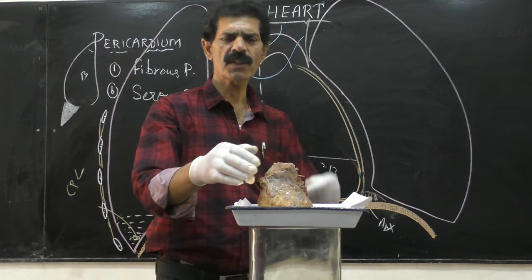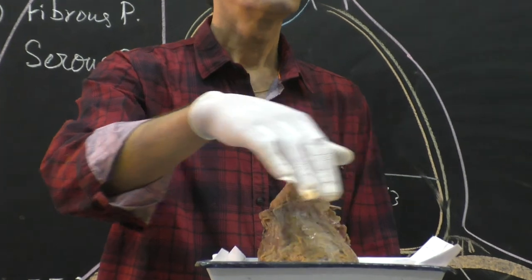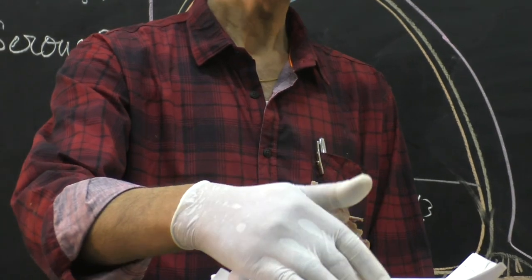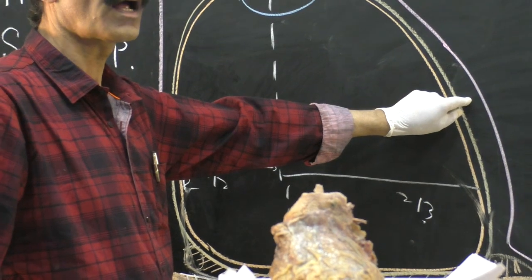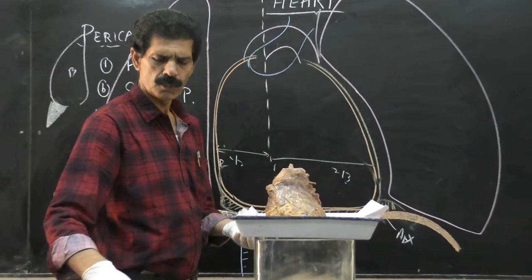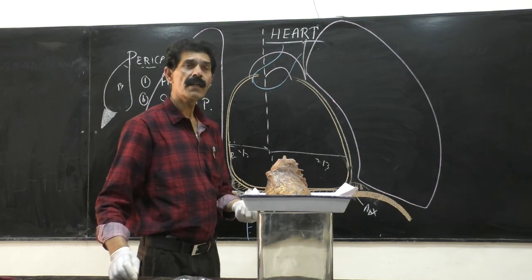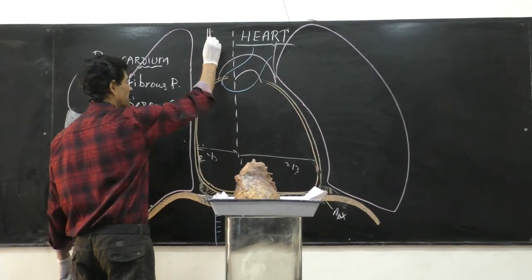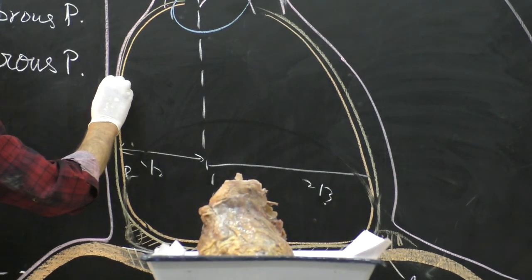If you see the outer surface of this fibrous pericardium, it is yellowish, fibrous, some fat may be there. Plus, this fibrous pericardium is separated from the parietal pleura on both the sides by two very important arteries of the internal thoracic we have done recently, the pericardiophrenic branch. You know the branch?